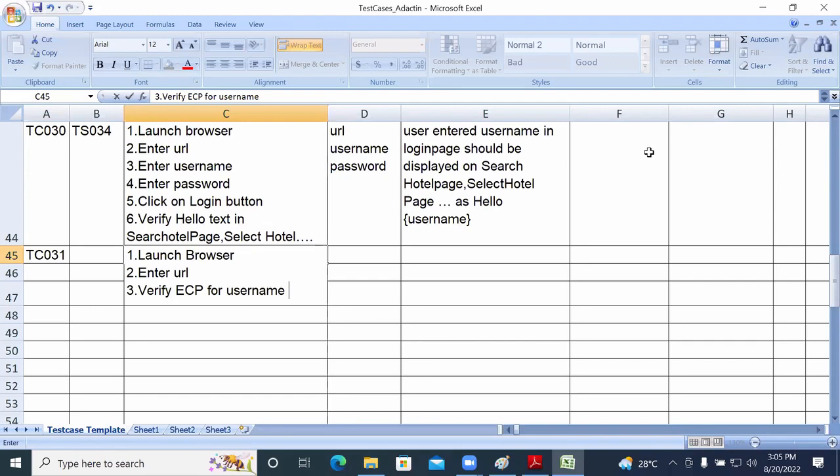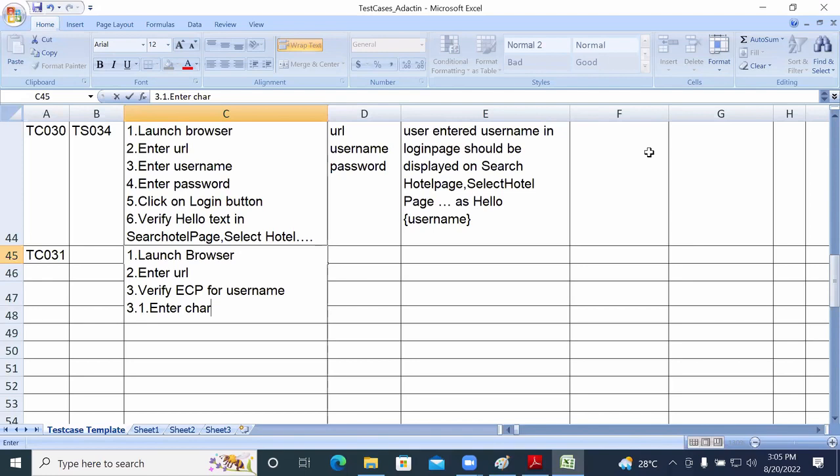Meaning of ECP? Equivalence class partitioning. In this ECP, step 3.1 mentions entering characters, minimum characters, maximum characters, that we look into.